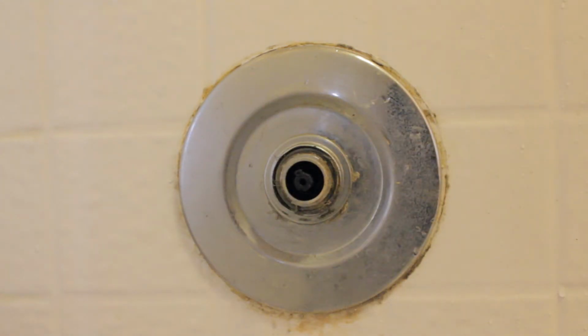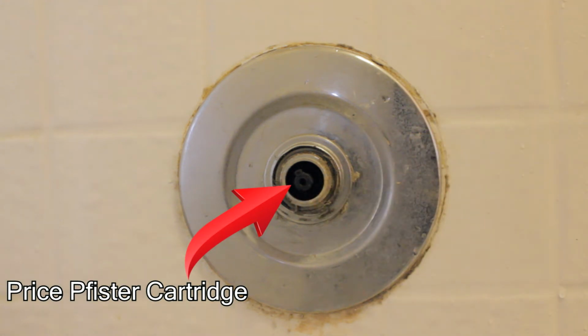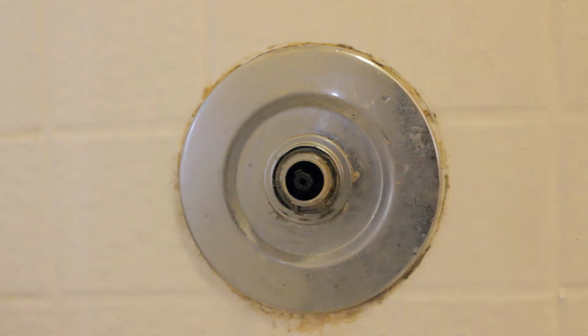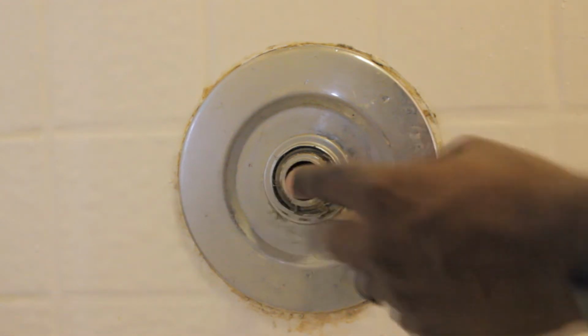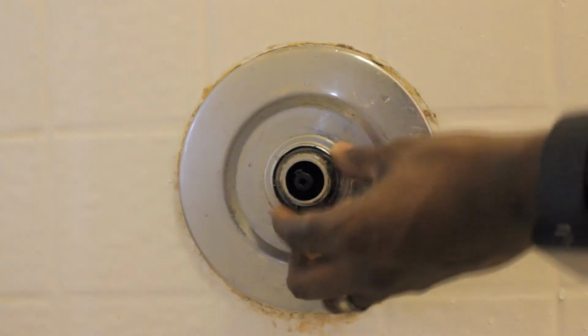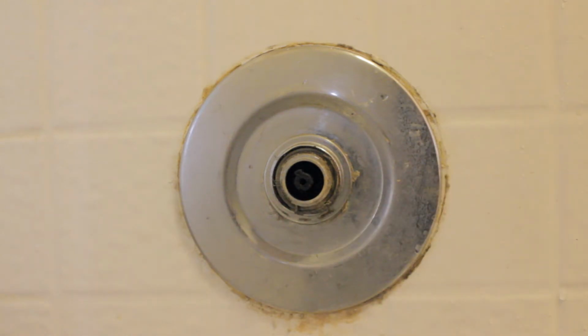Now that you have the center screw removed, you can see here is the PFISTER cartridge. Now you can't get this cartridge out right away. You have to remove a couple of bezels. You have this metal bezel here that holds the cartridge actually in place, and then you have this bezel right here that holds the faceplate in position for the PFISTER system.